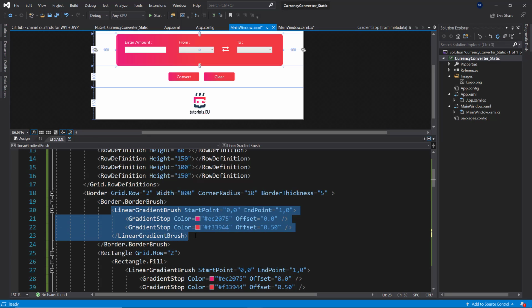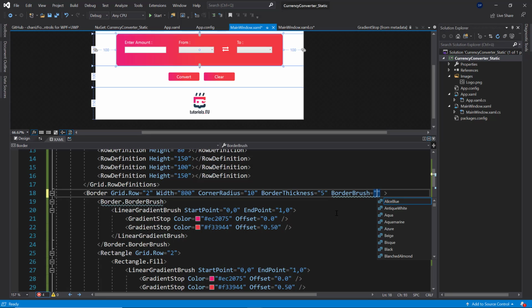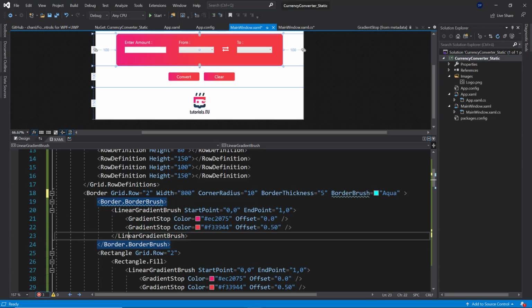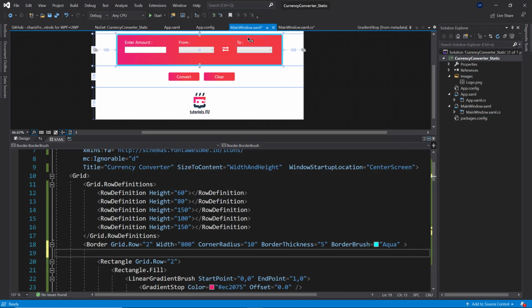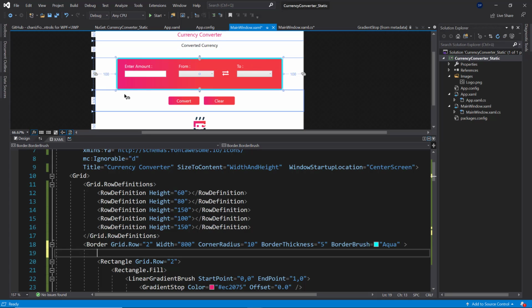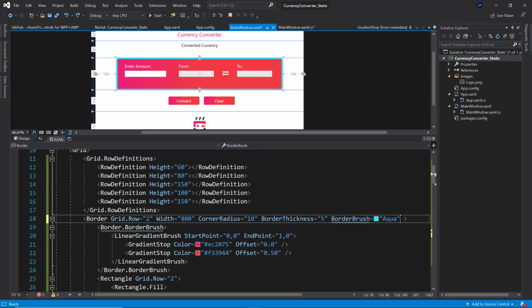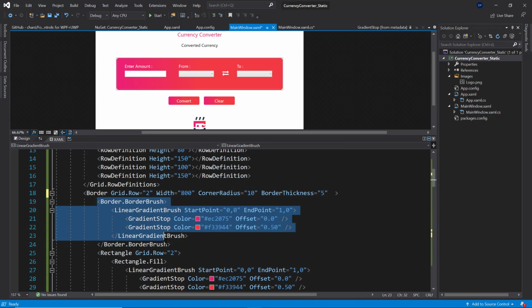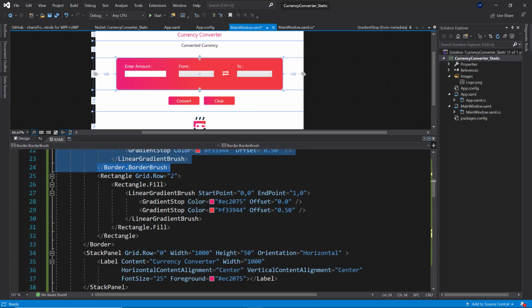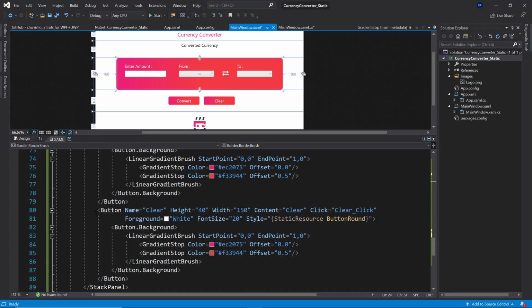So I said border brush and then I set the color like this. I could have done border brush here directly as well and select one of those colors. So for example, aqua in this case. So let's use aqua. Let's get rid of border brush, and you can see now we have this border which has the color aqua. But because I wanted the color to be very specific, which means I wanted to have a gradient, I needed to use this approach here. Okay, so that's what you can do.